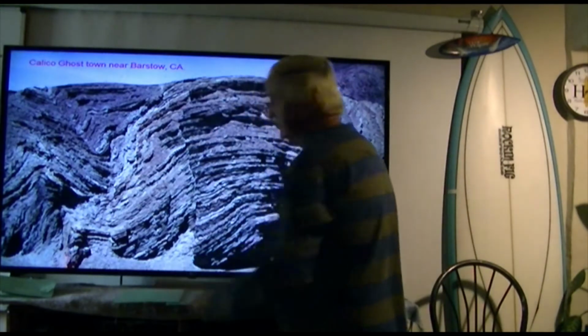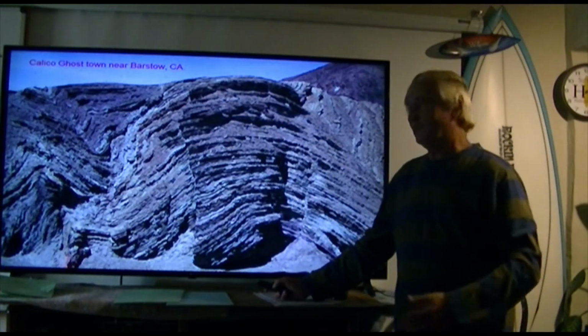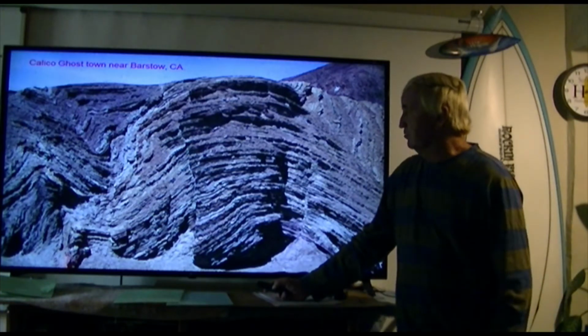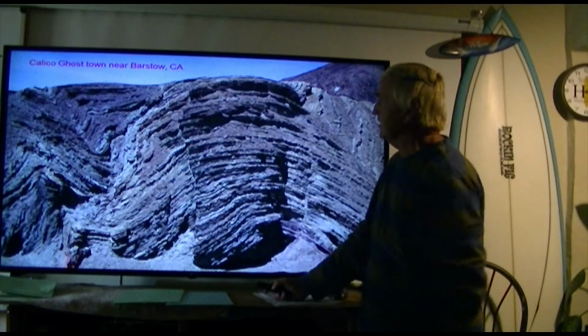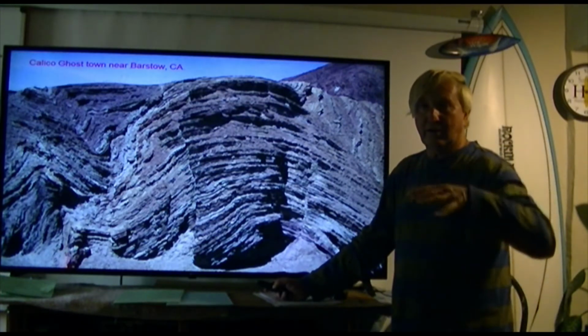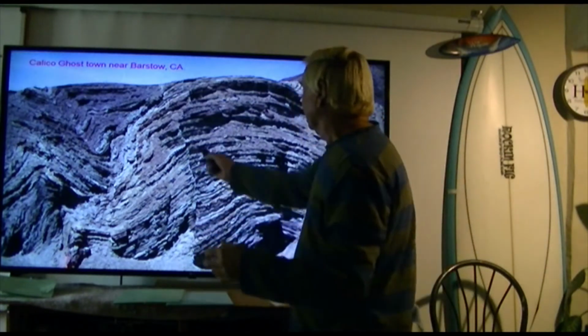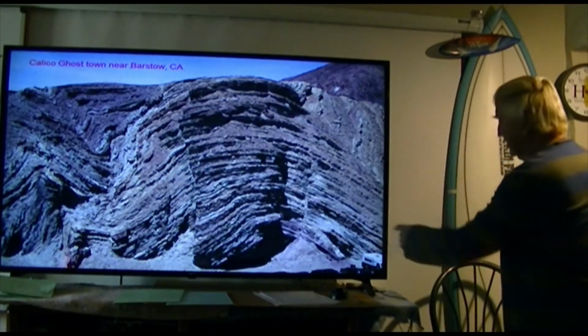Back in the good old days, when we actually had face-to-face learning, we would do field trips, and this is one of the places we would stop on our historical geology field trip, at the ghost town of Calico. So if you ever go to Calico Ghost Town, if you park in the upper parking lot, walk to the edge of the parking lot, and this is the view you have. There's actually a truck with a camper shell on it to give you the scale.